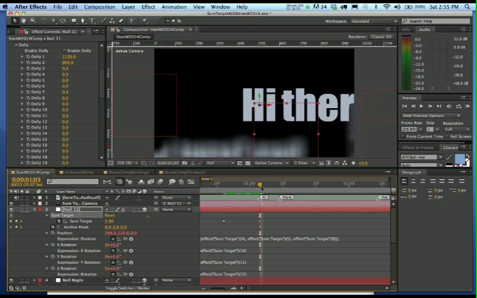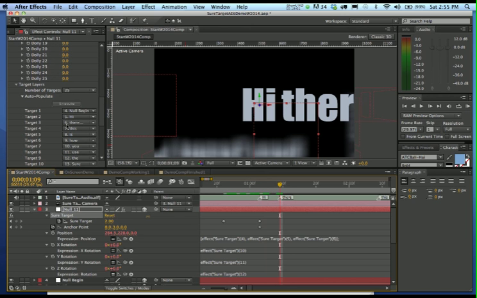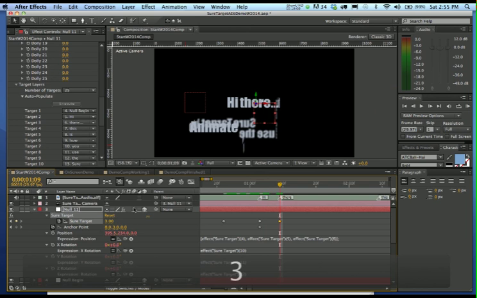Now look here where I'm circling. Let's go over to the word there. The word there is target number 3. So look at how I'm going to go down here and show you that target number 3 is layer number 6. So all I have to do is take number 2 and turn it to number 3. Because I've already changed the anchor point to position the word hi in the middle of the screen, it should pretty much be in the right place for most of the words.